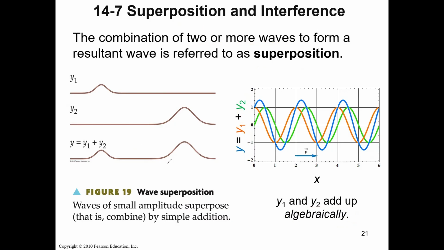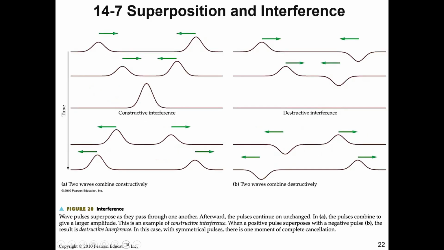And for example, we can consider those two waves, right? This one wave is described by y1. Y1 is basically a function of x. And this one wave is described by y2. Y2 is a function of x. And if we have two waves at the same time, we basically have y as a function of x. We basically add those two things together. Okay, so we see that this wave goes to here, and then this wave goes to here. So the two waves can happen at the same time. Okay, this is called superposition.